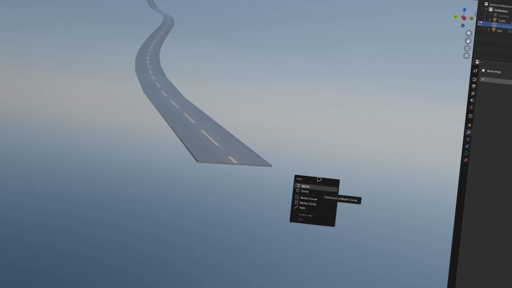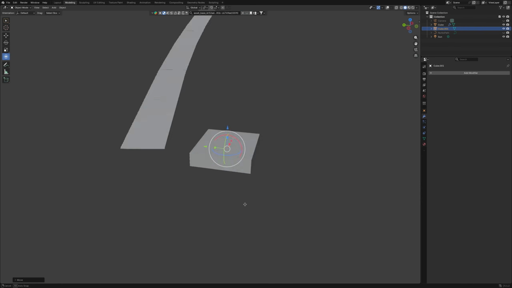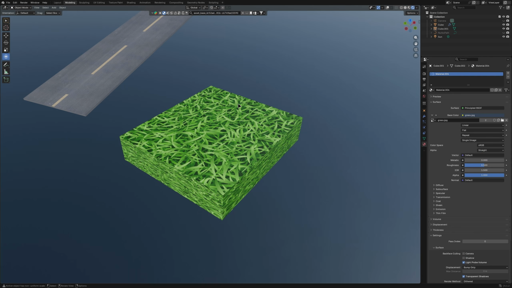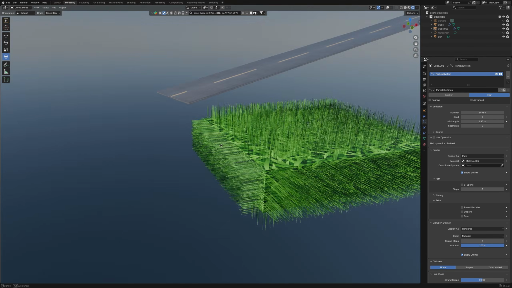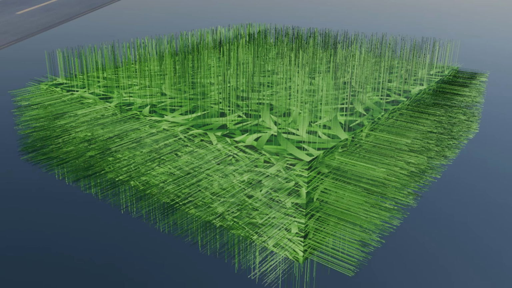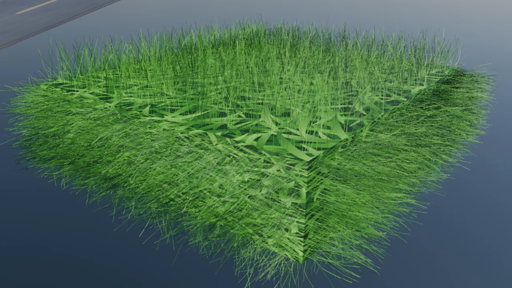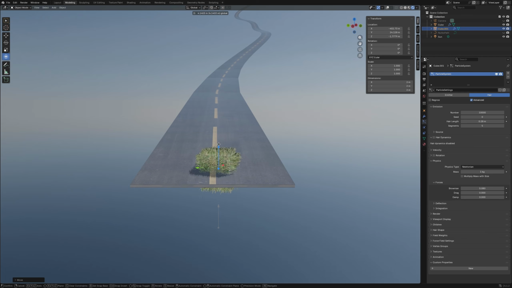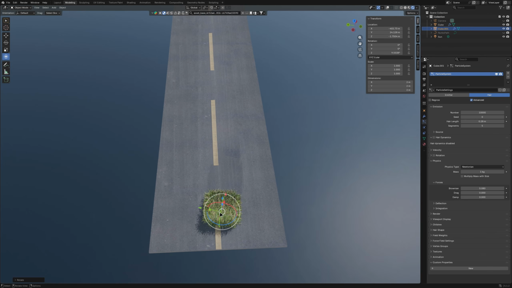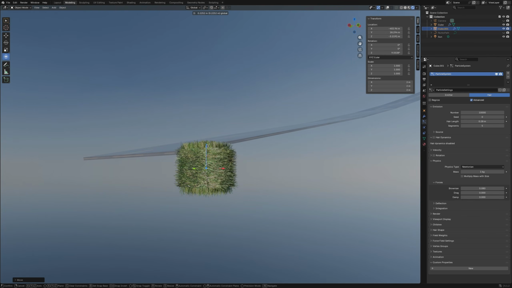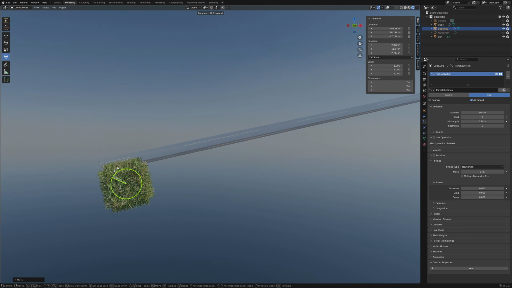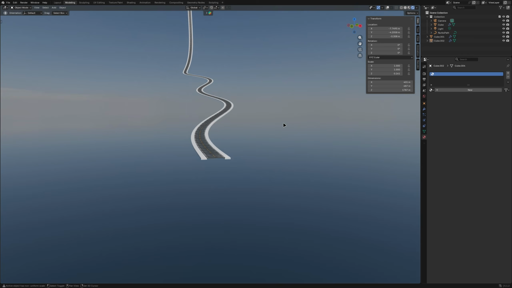Because I know how to create grass, I immediately, following the tutorial, made a cube, made it look like grass and added a hair particle system. This variable makes the hairs randomly curved on the end, which makes it look similar to grass strands. To achieve a realistic look, you need around 40,000 of them on this scale. You can imagine how taxing this can be already on its own, not spanning across the whole road 2 times.